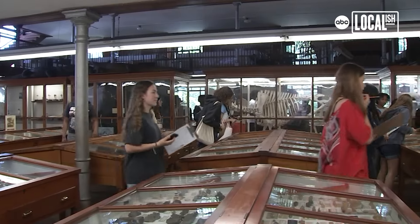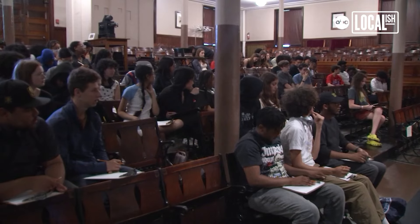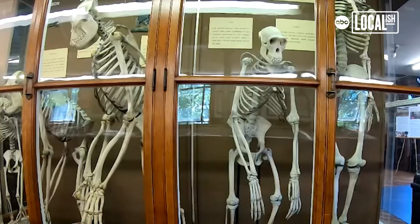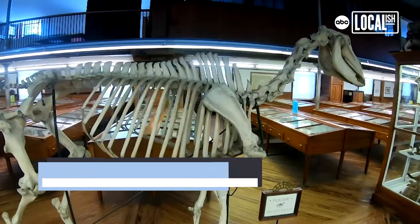The displays were set up in the 1890s and they haven't changed very much, so it's kind of like stepping back in time. William Wagner dies in the 1890s and we have not really changed anything about the building since. All of our specimens are real — gathered from all over the world. It's a great place to explore natural history, but also a great place to see how our understanding of the natural world has grown and evolved since then.